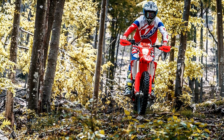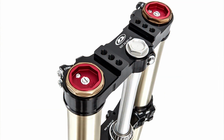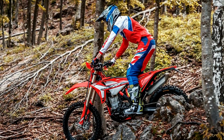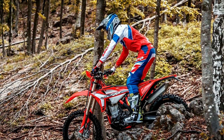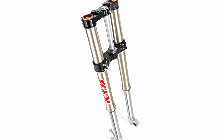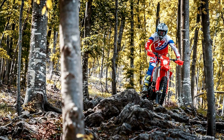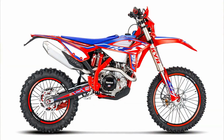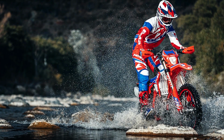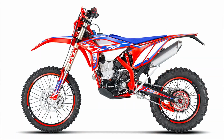Autumn is here, and while everyone else wraps themselves up cozily at home, the most hardcore enduro enthusiasts will be getting out there to put the new RR Racing MY 2022 range through its paces. So, what better time than this for Beta to give the public a chance to own race-ready versions of the racing bikes? For the MY 2022 version, the engineers have worked on developing upgrades for both the suspension and the powertrain, while keeping all the styling and functional details you'd expect from a race-focused version from Beta.